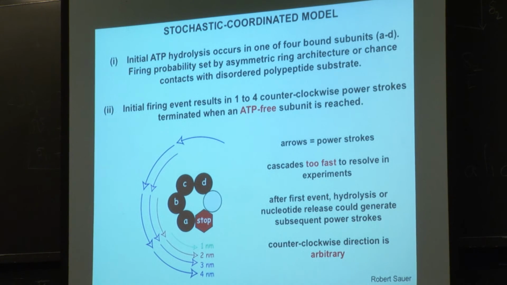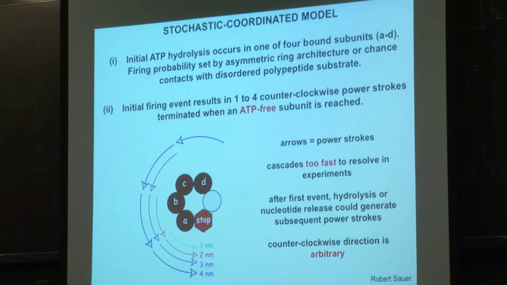So a model which explains this behavior, where you don't see several long steps in a row, is to say that these steps, which are quantized according to this 1 nanometer, actually represent cascades of steps, possibly a 2 nanometer step being 2 very quick steps in a row, or a 4 nanometer step being 4 very quick steps in a row, which occur too quickly for our instrument to actually catch them.